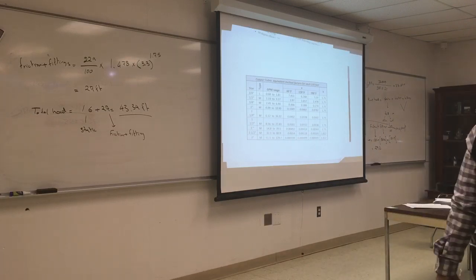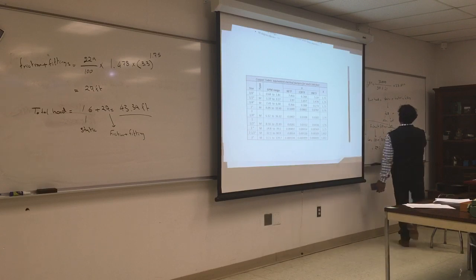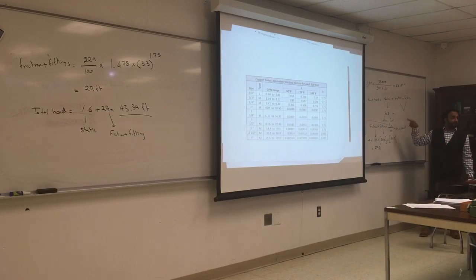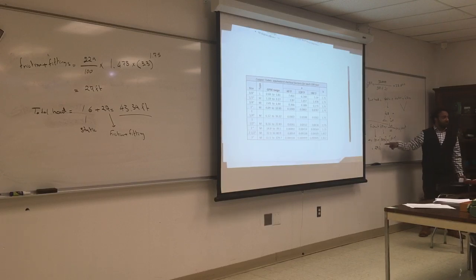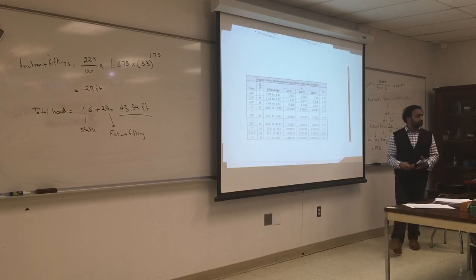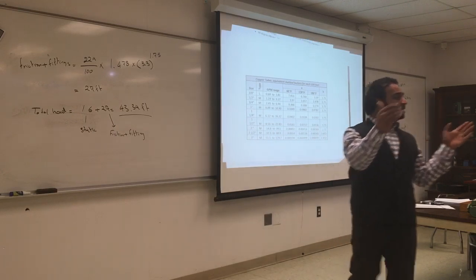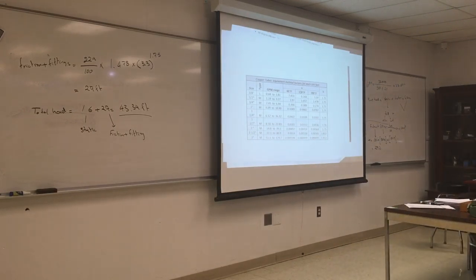You can do it individually. You can put the LE for length by itself, then put the fittings separately. But this is much easier. Don't put everything into length, I put it in the equation. It looks crazy, but if you have the equation in front of you, the table, and the numbers, just click and go step by step.